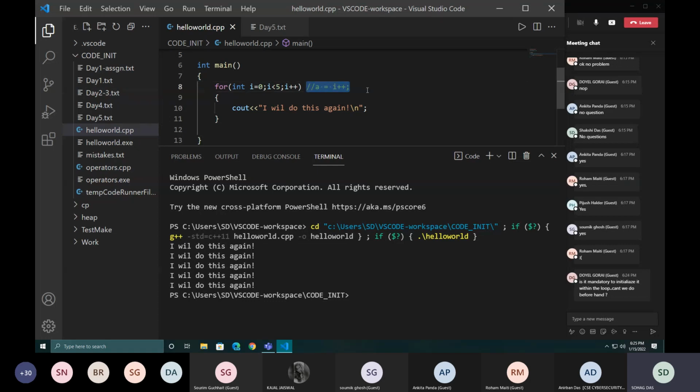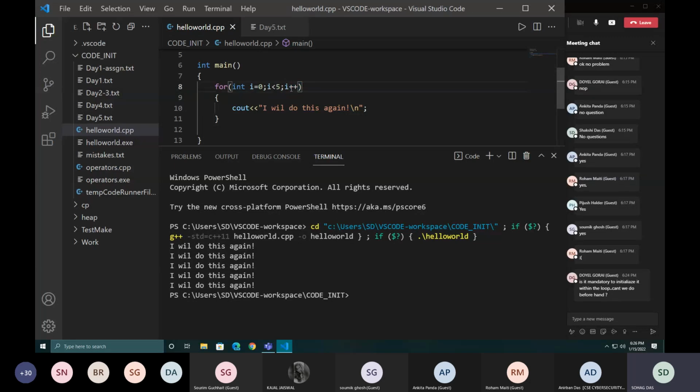The post plus plus is first execute, then change. And the pre plus plus, the pre-increment operator, is first change, then execute.